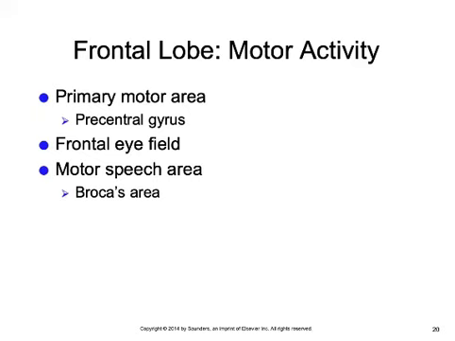Motor activity takes place in the frontal lobe. The motor association area is right behind the very tip of the frontal lobe, and that's where we form motor action plans. And then the motor cortex is in the precentral gyrus right in front of the central sulcus, and that's where we send the motor action plans before they're going to head down to the cerebellum and the spinal cord. Okay. The motor speech area is usually on the left side of the frontal lobe, and it's called Broca's area. Okay. And then the frontal eye fields are also located there. Okay.